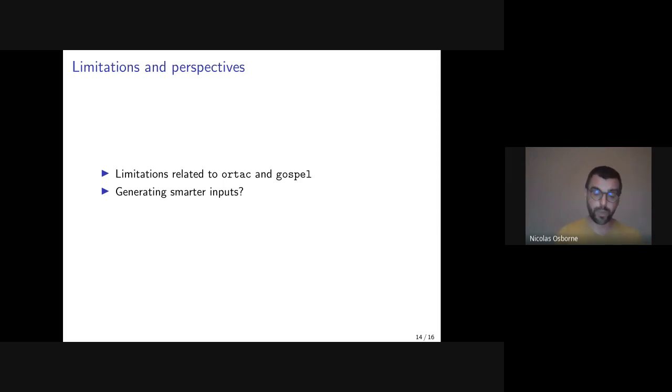To overcome this limitation, we have presently two beginning leads. The first one is to allow the user to plug in specific generators written by hand. This can be easily done, but goes a bit against the idea of Ortac being a completely automatic tool. The second one still requires a bit of investigation to determine if it is viable. The idea is to find a means to generate a generator given a type and Gospel terms. This would allow us to always generate inputs that respect preconditions. It's not clear at the moment that it is even possible, but if it is, it would allow us to always have valid inputs for the functions we test.